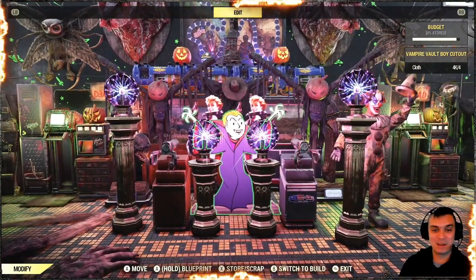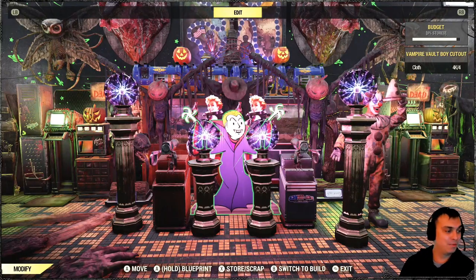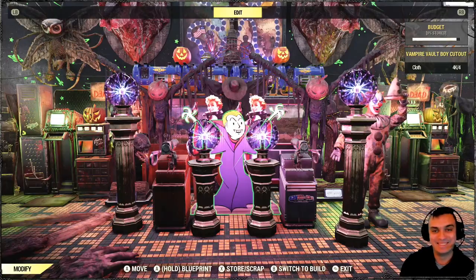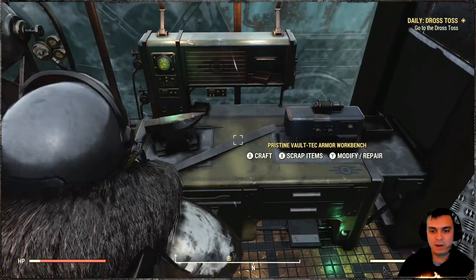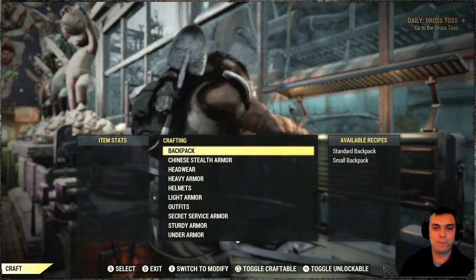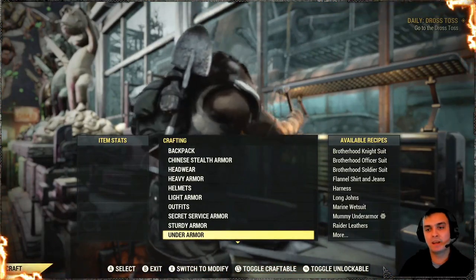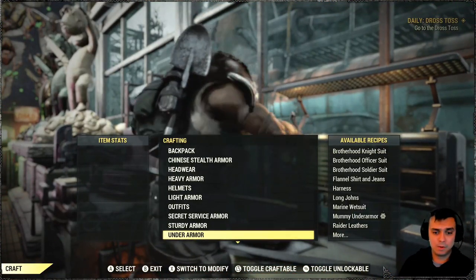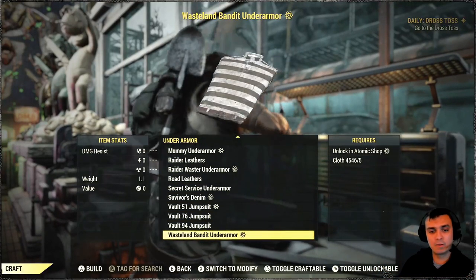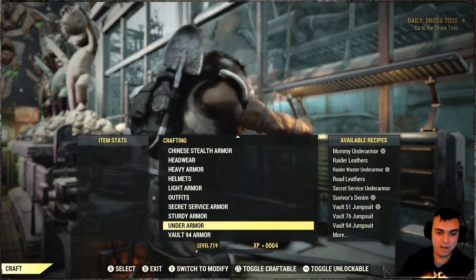But anyway, so let's move on to the next, and we're going to do the outfit, the rubber costume. All right, so essentially, to make the outfit, you will need to navigate to your armor workbench, and in order to make the current set, first of all, there's an Under Armor, second of all, there's an outfit, and I believe there's a headwear. So you go to your Under Armors over here, scroll all the way down to your W letter, you find the Wasteland Bandit Under Armor, you make it, and you have it.